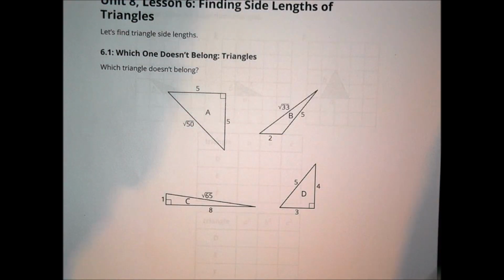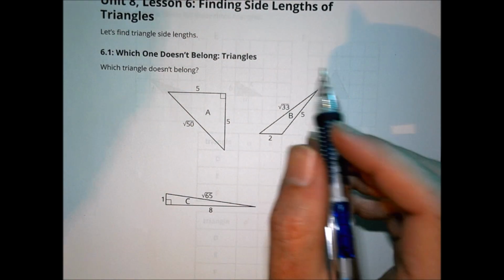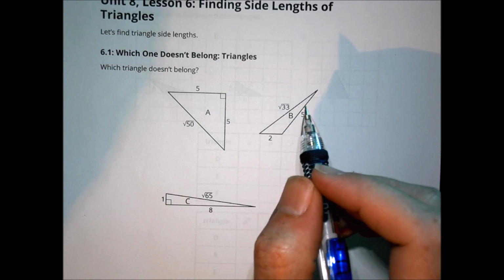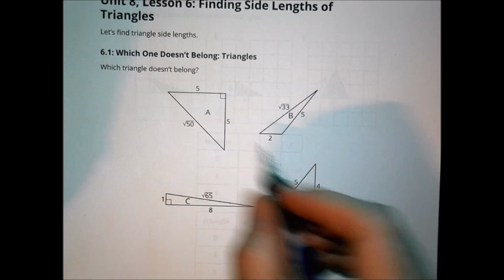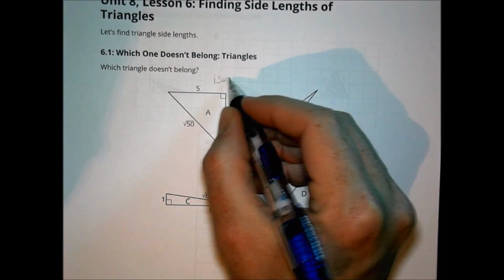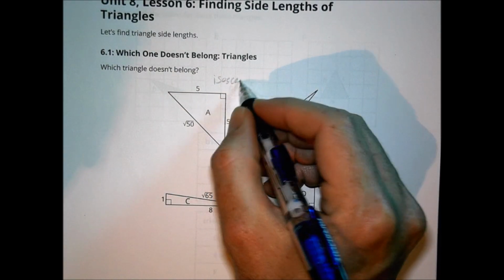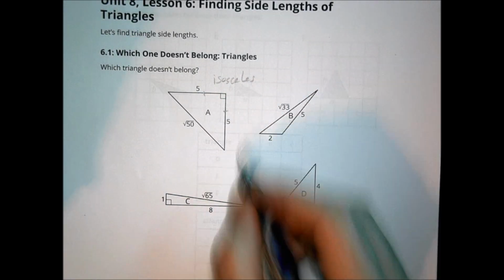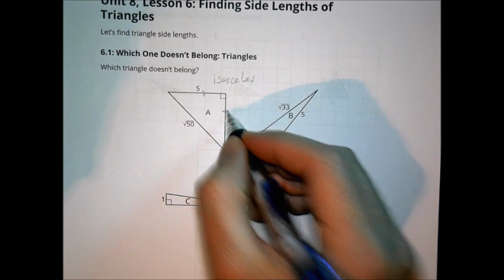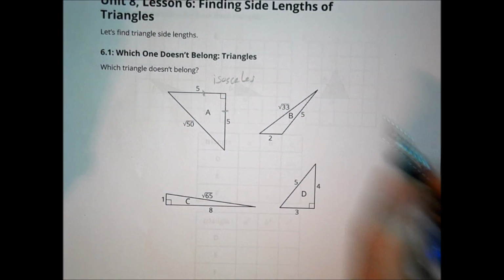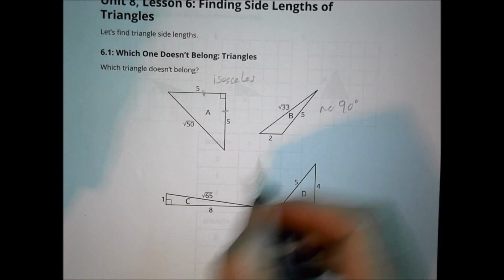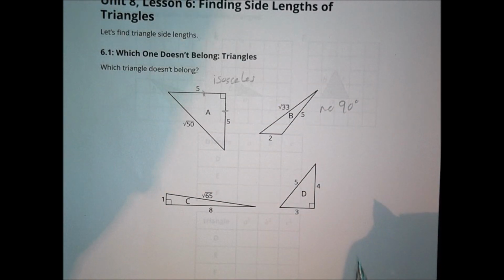So you might have noticed something like with this one here, this one here is the only one that is an isosceles triangle, right? Because it has 2 sides of the same. The rest have all 3 different side lengths. This one has 2 sides of the same. This one here has no 90-degree angle. It's only one. The rest all have 90s except that one.